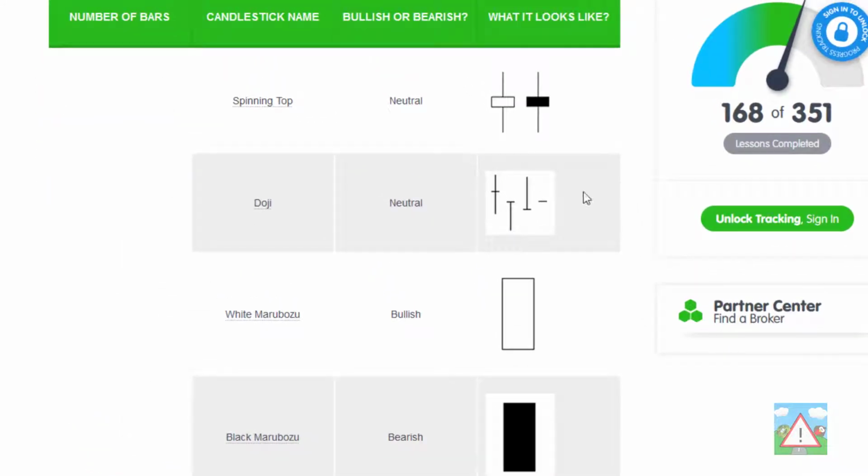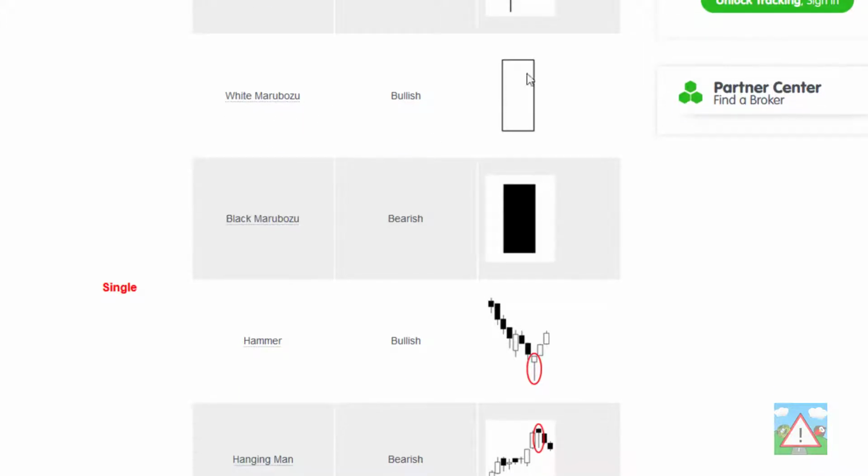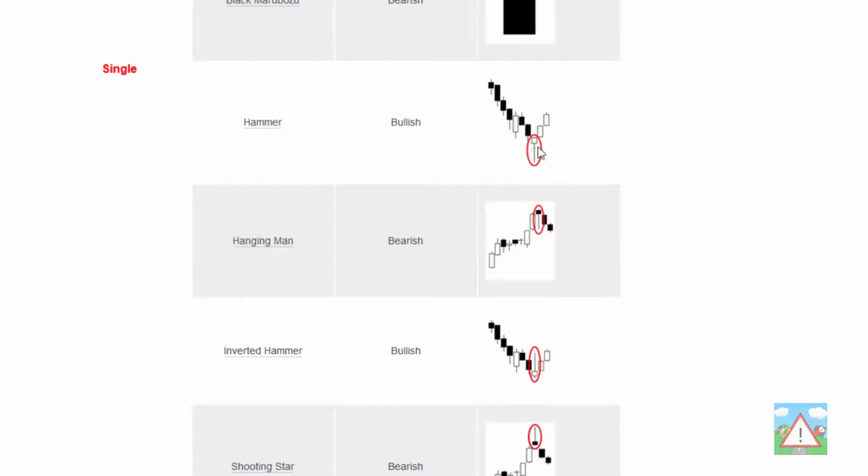If we think about the features that we'll need to identify in the data, we've got most of them already. For the spinning top, we can limit the body size by a certain percentage and also say that it has to be more or less in the middle. The Doji, the same thing. We can limit the body size to a very small percentage. The Marubozu, a huge body size. And then the hammer has to be within a certain distance of the bottom or top of the candle, so the high or the low, and also has to have a relatively small body. So we've got most of the statistics already applied in our data frame to be able to identify these particular patterns.